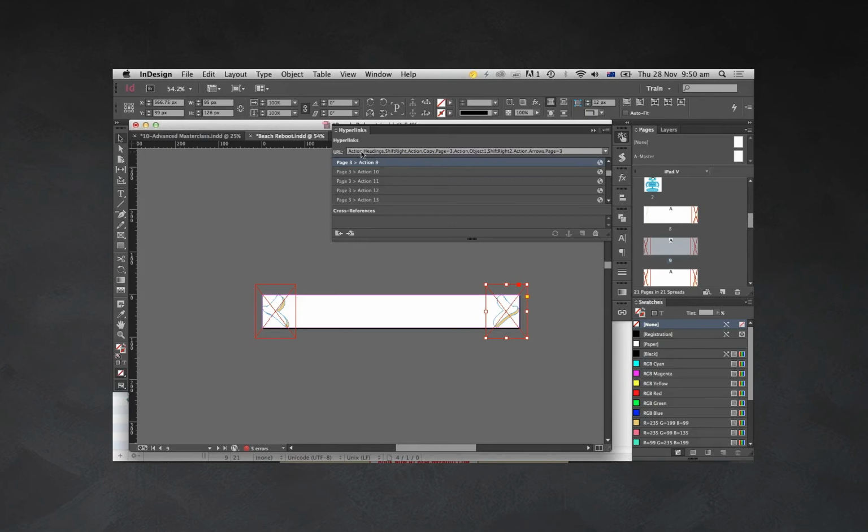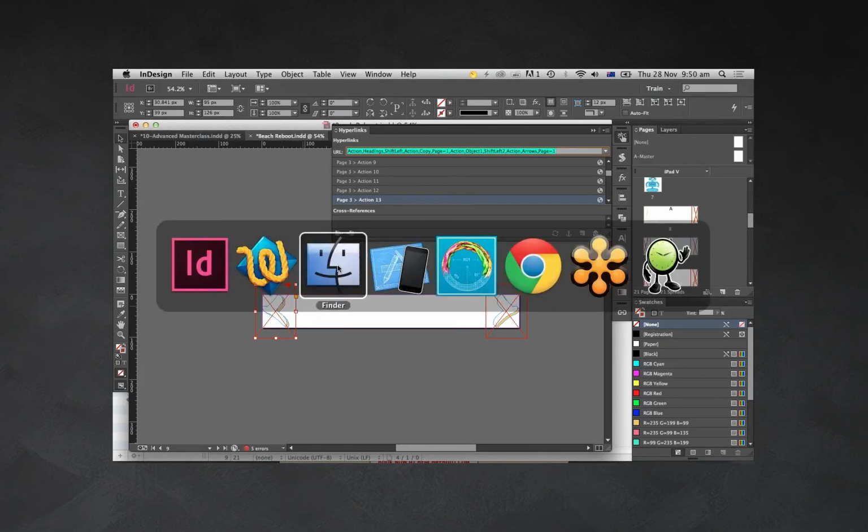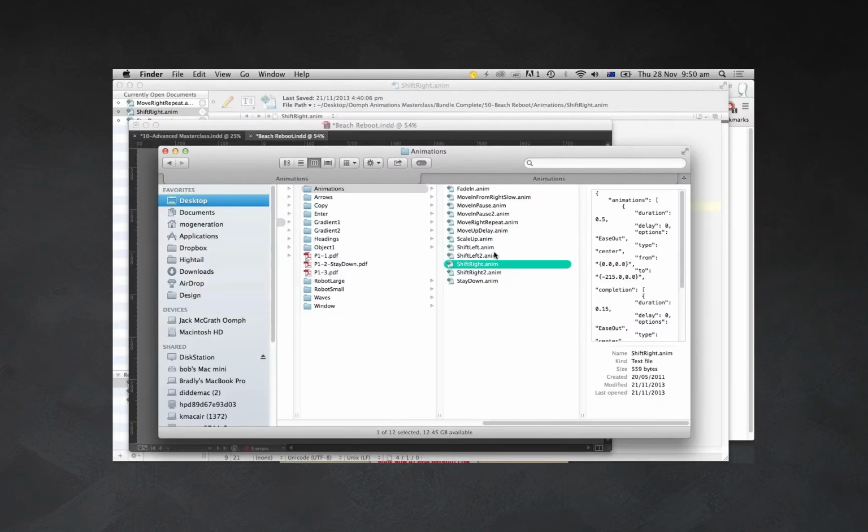So all we're saying is everything that happened before happened again. We're again shifting to the next position that we need. Except this time we also have one for the left, which is essentially the same thing again, but all those values are inverted. So we're saying shift left this time. If you look in the animations file, you'll see I have a shift right and a shift left.